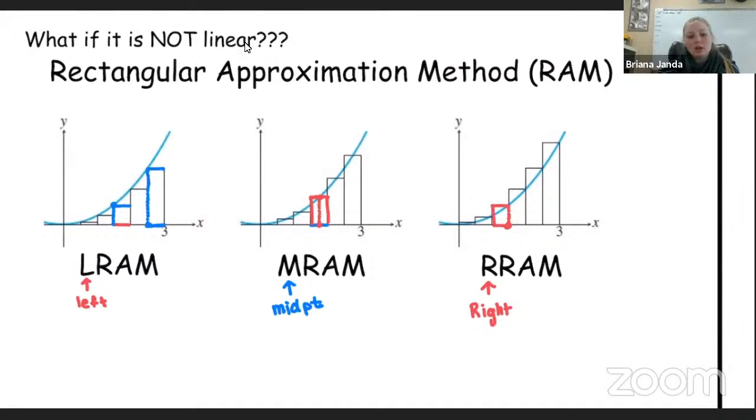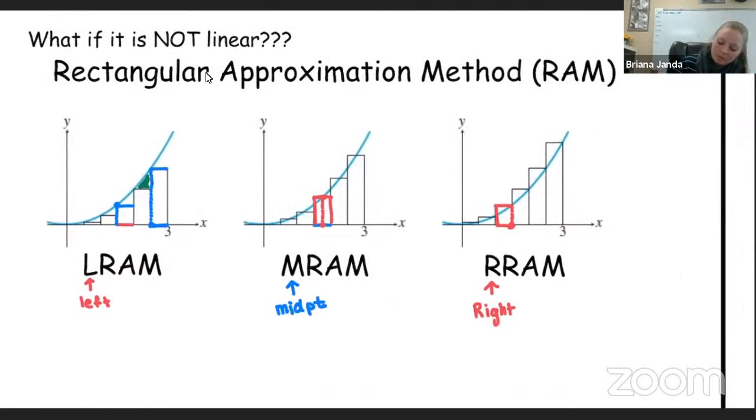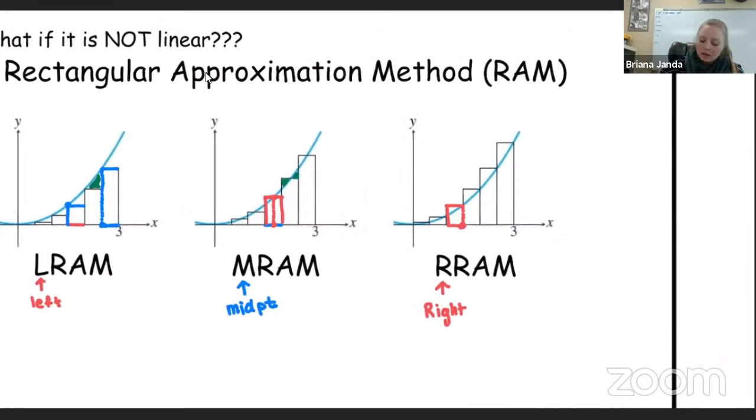Now, you see that it is exactly just that. It's an approximation. These are not exactly the area. On this first one right here, we clearly have some spaces that are not accounted for, as if we were to add up the areas of those triangles. And in our midpoint RAM, you have areas above that are extra, areas below that are not accounted for. That's actually going to be a decent approximation. And in our R RAM, we've got all of these little spaces above our curve that would be more than what the area is. And that's why these are approximations.